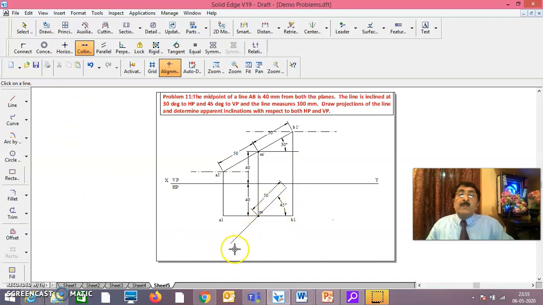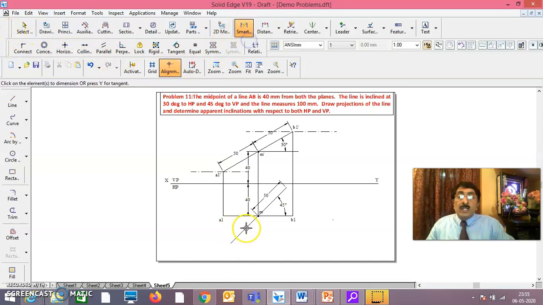This line and this will be collinear. If you measure this, it should be 50 also. If it is not 50, you make it 50. Once you do this, the line is inclined at 45 degrees to VP and measures 100 mm.